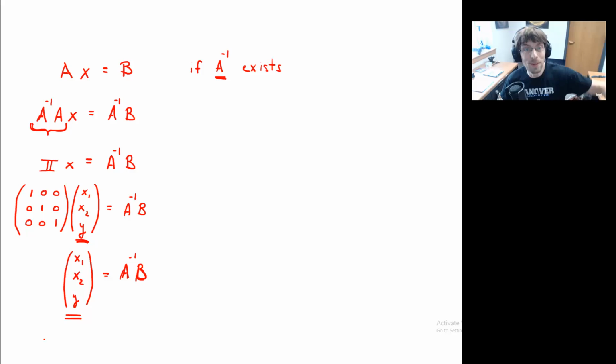Right? This is doing all of that sub and solve stuff that we talked about last video. So this is a faster way of doing that. Solving it, just find the inverse. Okay. So that's the motivation. And in fact, I believe that this is how most computer simulation programs do it. They find the inverse matrix and simply do this matrix multiplication.